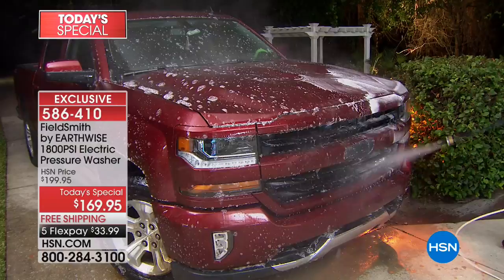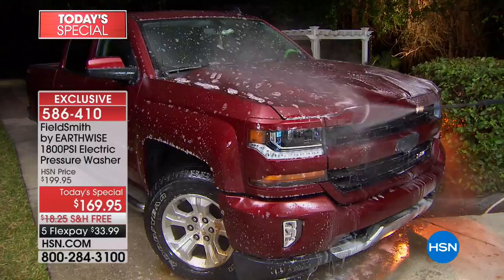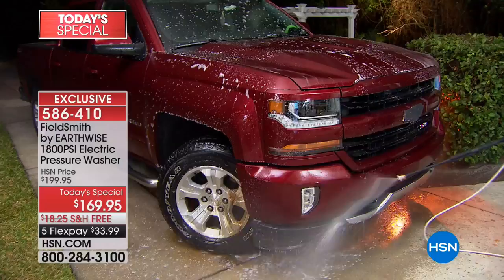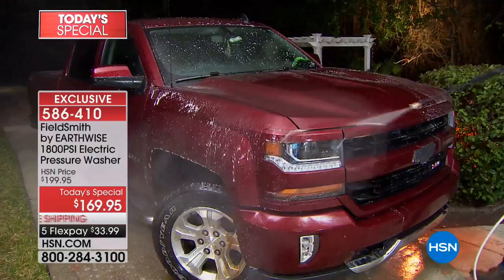But the best thing about this is I'm utilizing that power. I'm cleaning the grill. Look at that, I can really get in tight on those headlights. Look at that, just clear away all the dirt and grime. But you know what I'm not doing? I'm not in a bucket, I'm not looking for an old t-shirt to use as a rag. I'm just blasting away all the dirt and grime. I think this is probably the thing you'll do on a regular basis with your pressure washer.